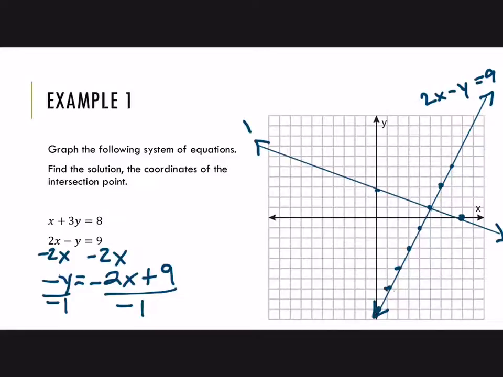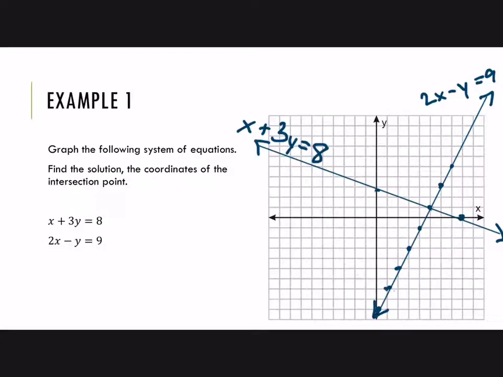Okay, and then this one is x plus 3y equals 8. You could also color code them if you wanted. That would have been a good idea. Alright, so how do we find the solution, the point where those two lines intersect? Well, I have a good guess based on the graph, and I think maybe it's this point here. If you look for the coordinates, that would be 5, 1.